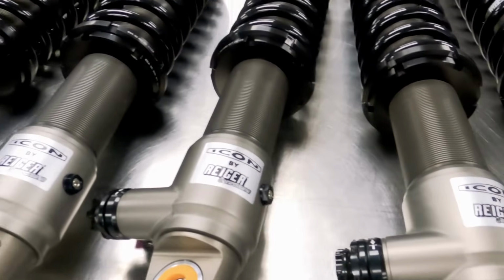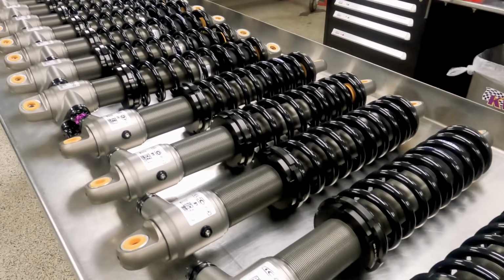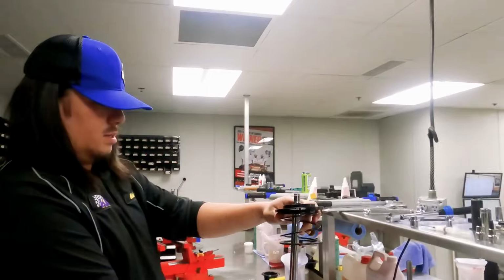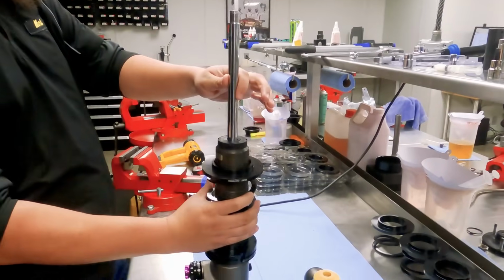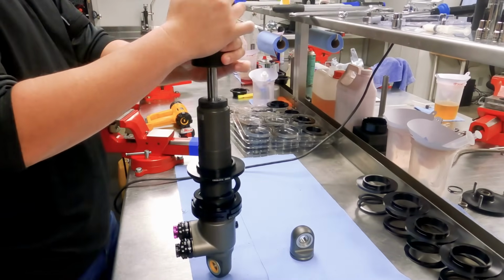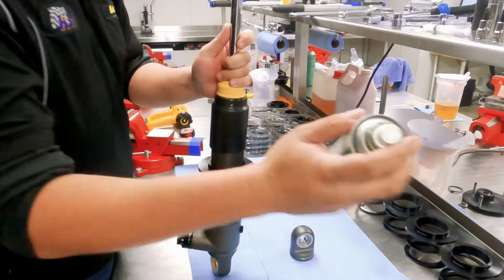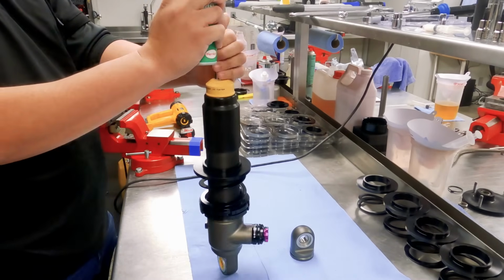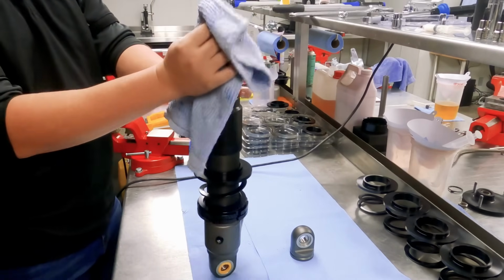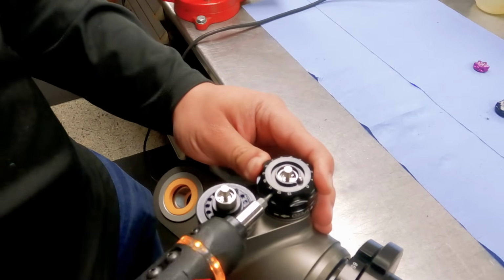So I'll make a bigger fuss out of this in another video in more detail. The system that's on this is the final prototype, yet to be physically branded, but this will become the new standard suspension system at Icon. So gone are the Fox Racing Systems shocks and the Eibach coils. Now we are working with Reiger, a wonderful suspension company based in Germany, more famous for perhaps their streetcar KW brand. But in Europe, Reiger is highly, highly regarded as one of the best off-road suspension systems. So we are super stoked and blessed to be working with them.